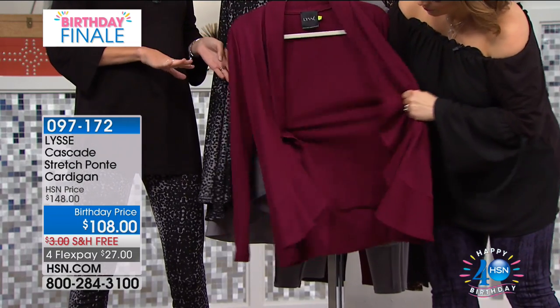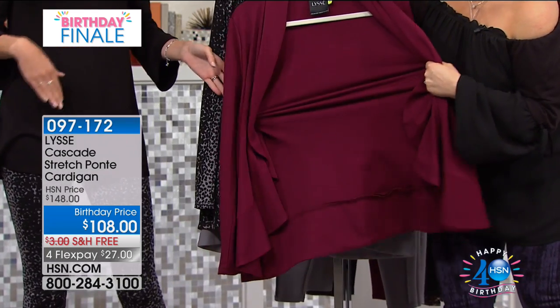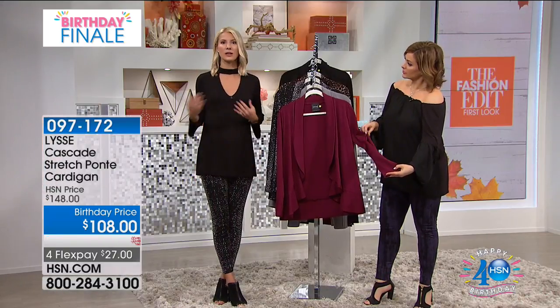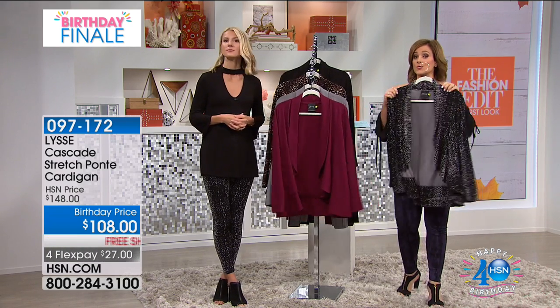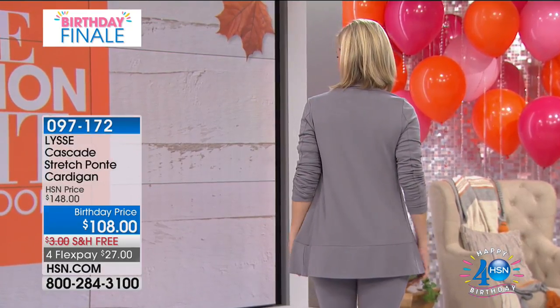And it's really important that I say this, the length is what makes this style. Oh, because you're going to get something that gives you that full coverage through the back. So if you're like me, living in my leggings, it's a great companion piece with those and something you're going to get just a ton of use out of. I agree. And I'd love to show you on the girls as well because it looks best on the body. Like the hanger does it no justice. Look how fantastic it looks. It's like the best of everything.